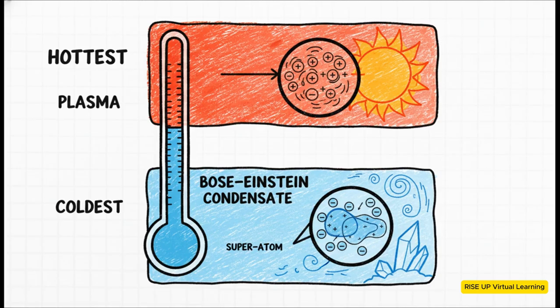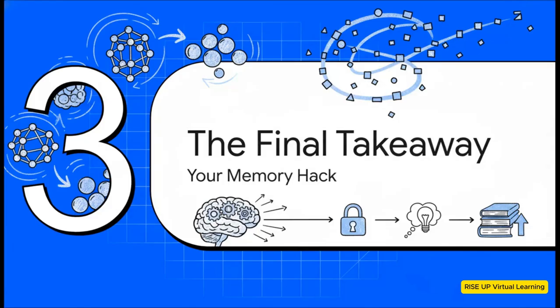But what if you go the other way? What if you get things colder than cold, down to almost absolute zero where all motion is supposed to stop? You get the fifth state, a Bose-Einstein Condensate. It's wild. The atoms get so cold and still, they kind of lose their individual identities and merge into one single superatom. Whew, okay, that was a lot, and we went through it fast. So how do we make sure it all sticks for the exam? I've got one last thing for you, a super simple memory hack to tie it all together.